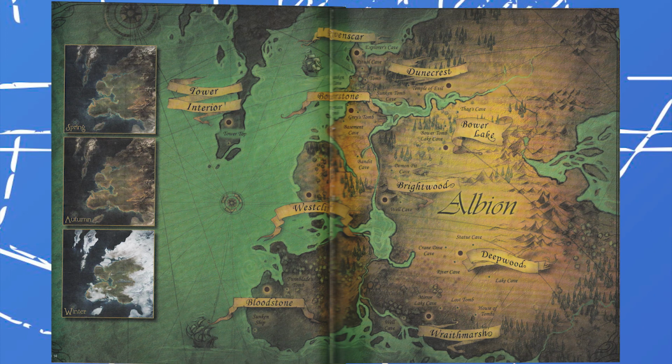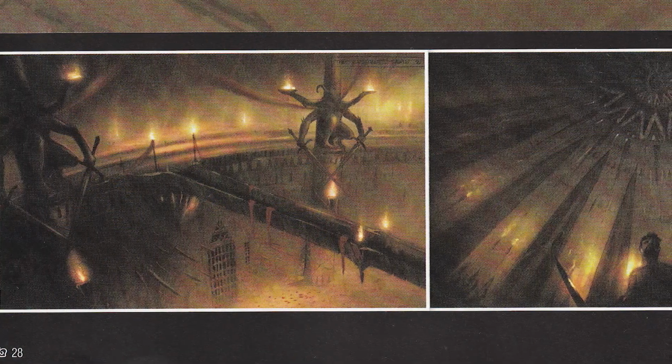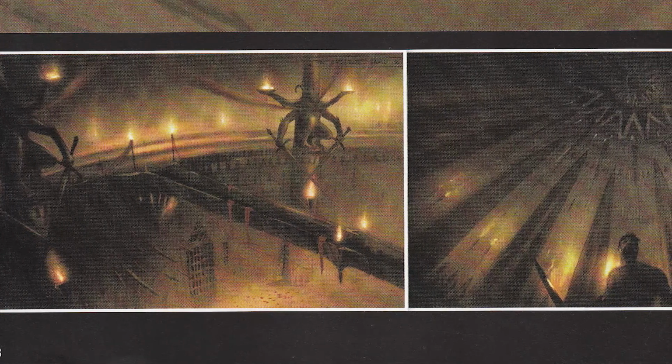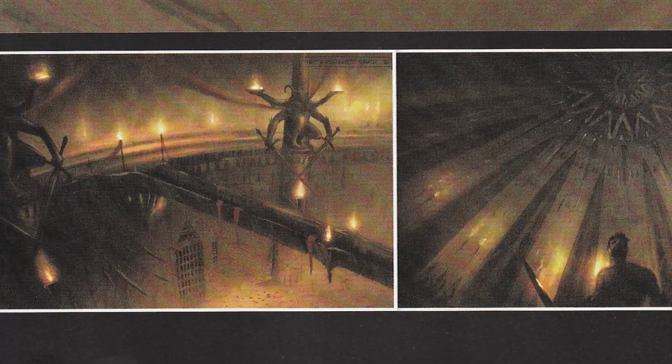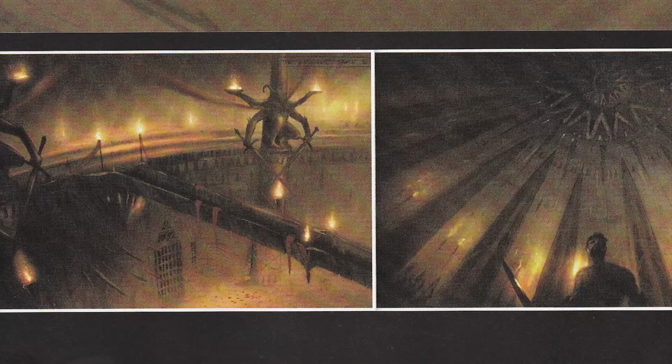When looking through the art for the locations, I was slightly disappointed to see that the original concept art for the Crucible was very reminiscent of the Witchwood Arena. Look at these images. Having all of the crowd right above you looking down as you fight a giant foe was one of the best parts of Fable 1.